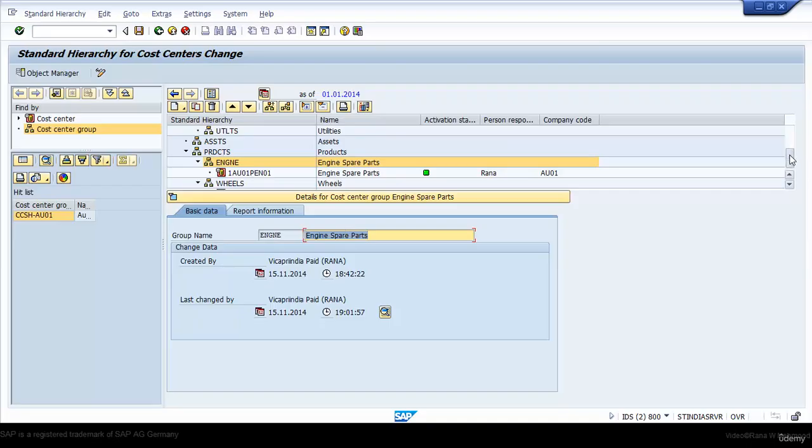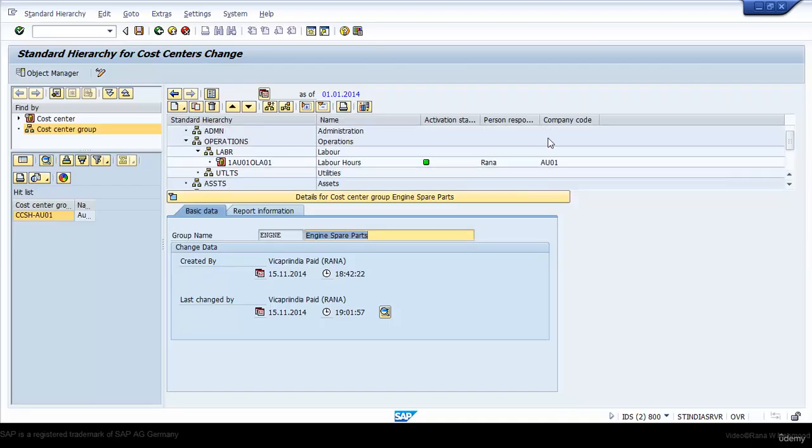Now, after creating the cost center, you have to create the profit center.